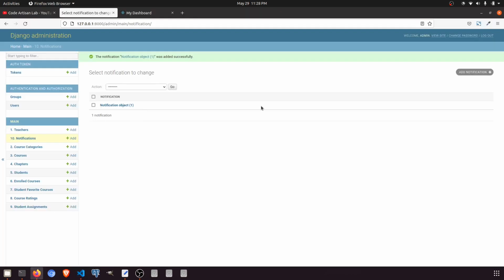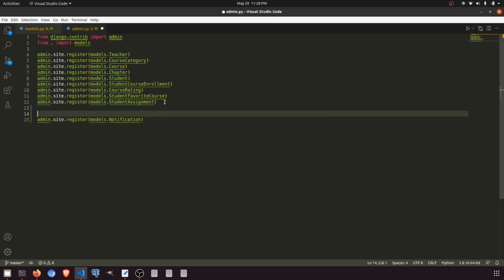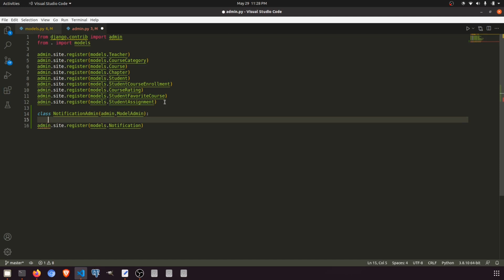If you want to show all the data in the admin, then you need to add a class. Okay, in this notification I'm going to show you how you can do that. Class notification admin, right? And this will be admin dot model admin. Okay, and this will be list display.